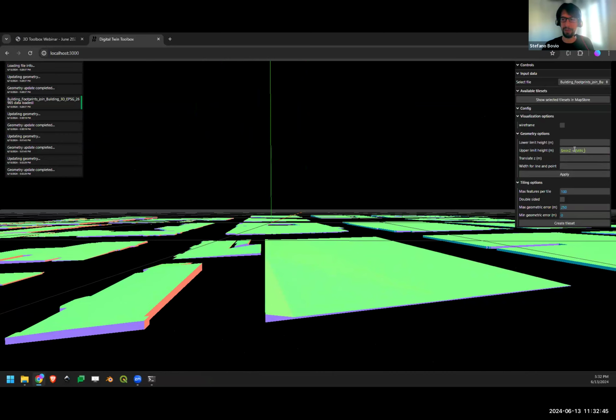So taking the difference between the max Z value minus the minimum Z value. In this case, we are computing the height of the volume, and we are starting this from the minimum Z value computed on the geometry.